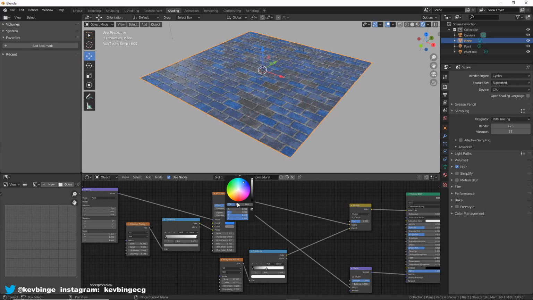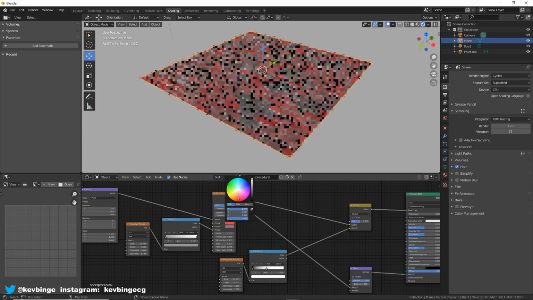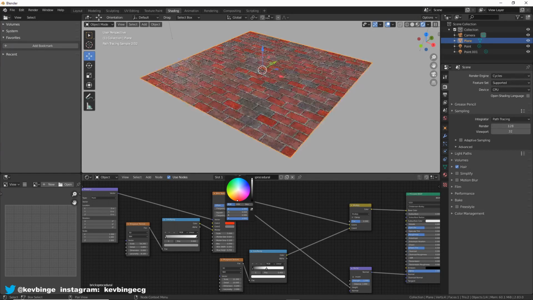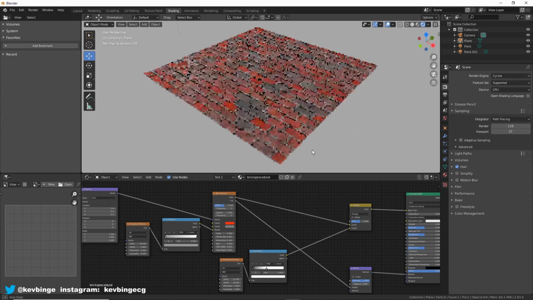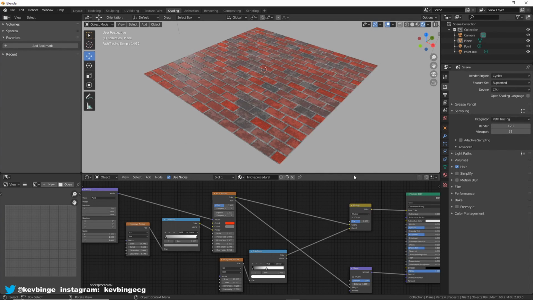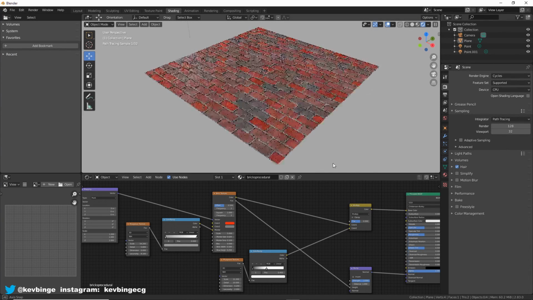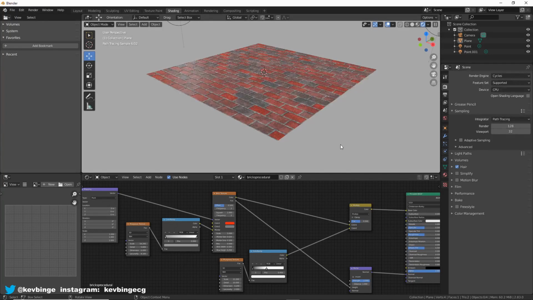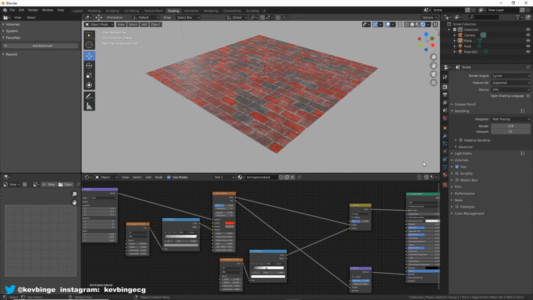Hey, Kev here. Many of my subscribers have asked me how to bake procedural textures in Blender 2.8, so let me show you how. I'm starting here with a quick bricky texture I made, and you can see it's procedural. Cool. Let's get it so that you can write it out to use outside of Blender in like Photoshop or Affinity or GIMP or whatever.